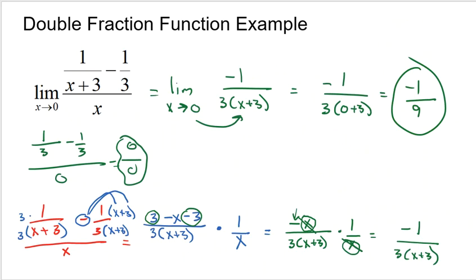And then in this problem, the double fraction problem, once again, the strategy is to combine it all to a single fraction. So I had to combine the numerator to a single fraction, and then I multiplied by the reciprocal to get rid of the dreaded ugly double fraction. And then something really nice canceled, those x's canceled, and then I plugged direct substitution back in to get my answer. And again, these are the 3 techniques that are going to work. I'm telling you, they will always work.